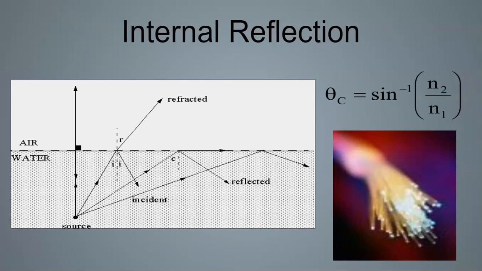Here's an interesting case of this. This is referred to as internal reflection, but it's also refraction. It's a little bit of reflection, a little bit of refraction. The trick on this one is that the light is down in the water. So again, I would name where the light started region 1. That would be in the water. It's traveling upwards towards the air. That would be region 2. So I'd have n1 for the water, 1.3, and n2 would be the air, 1.